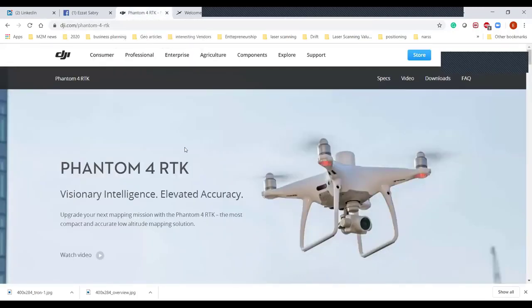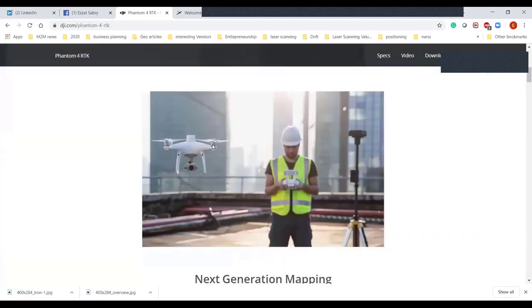Another introduction, introduced maybe 18 months ago and spreading very effectively over surveying markets, is the Phantom 4 RTK. It's a normal DJI and classical model of Phantom, but it's very unique because it's got a real-time kinematic dual-channel sensor installed on top of it. If you buy the combo, it comes with a surveying-grade global navigation satellite systems base station, which you could use to get live corrections or post-processed corrections to your imagery, and then you can process directly with 2 to 5 centimeters accuracy.